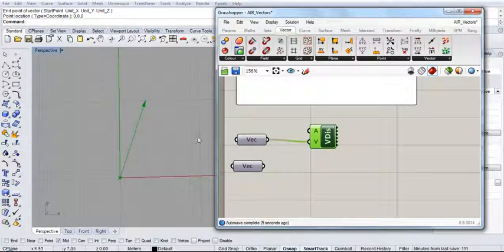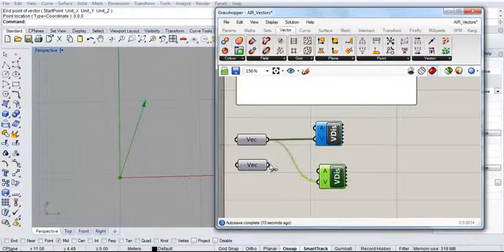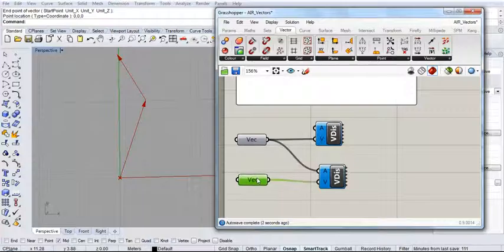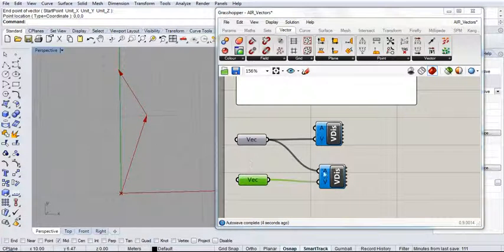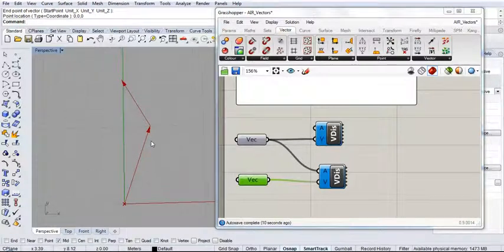I'm going to display one vector from the origin, and I'm going to display another vector. Rather than using the origin, I'm going to use our previous vector, so its anchor point is the tip of this first vector, because this will give you a little hint about how we add vectors together.